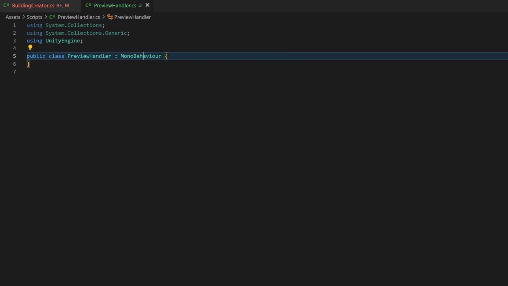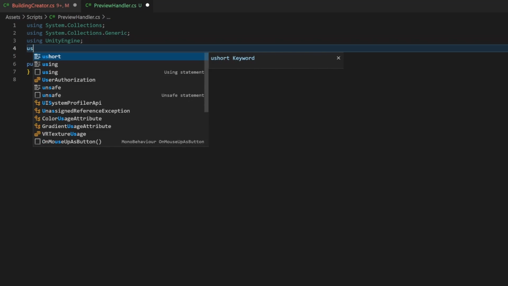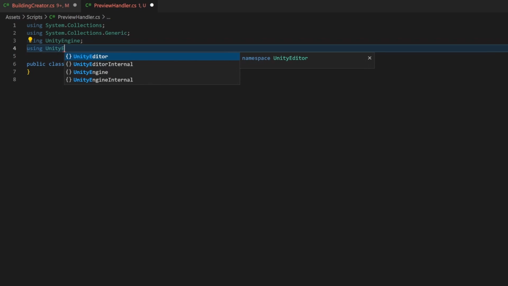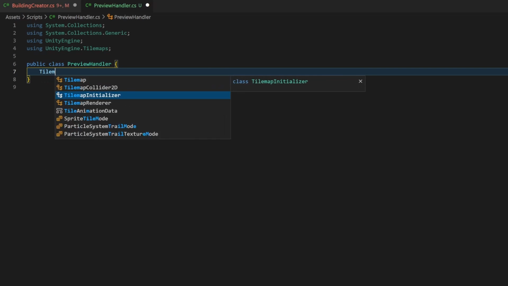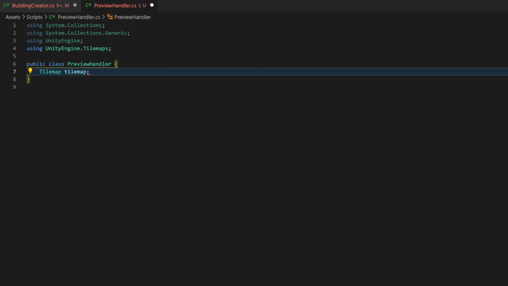Go back to your PreviewHandler and remove the derivation from MonoBehaviour. This will be a default class, and if you have different scripts that can build, they all can have their own instance of a preview handler. Every preview will need the currently active tile map and the tile base that gets drawn.